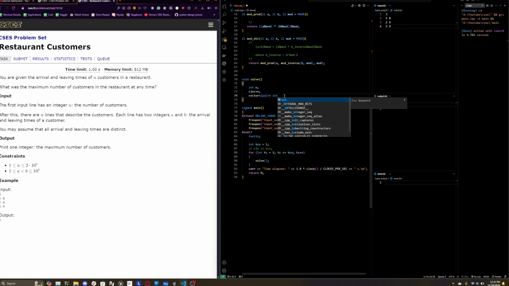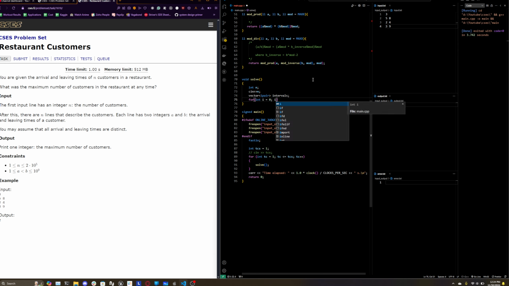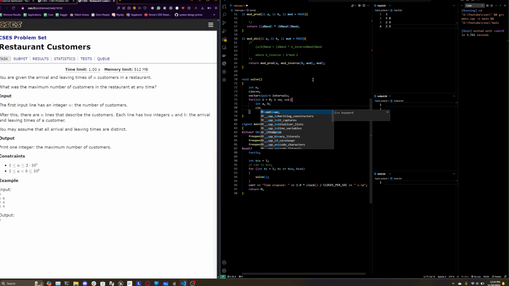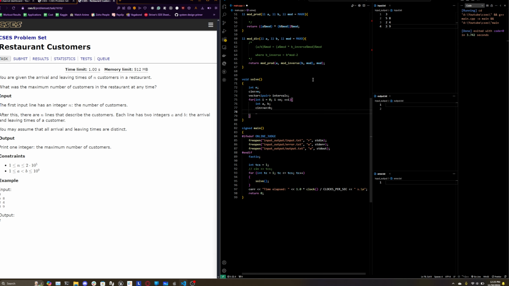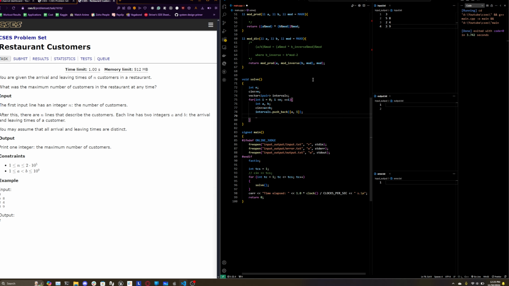Now this is intervals. Now let's quickly take this input. And I will be pushing back for A, I will store 1, and for B I will be storing -1.